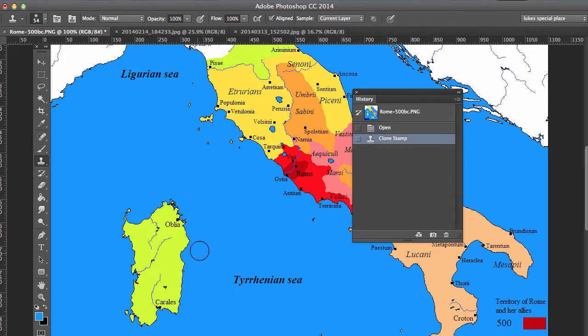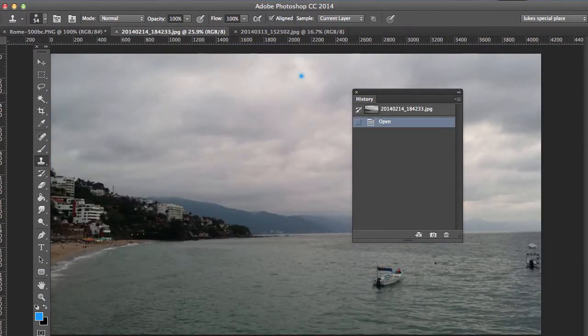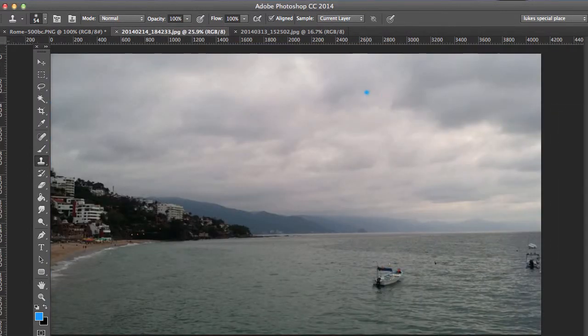And now I'm going to come over here, Alt-click here, and I can come over here, and you'll see that little crosshair moving around again, transferring that information. Now, that's an easy image. Let's come in here. Now, here in this image, it makes sense. Let's say I want to come in here and get rid of this boat.